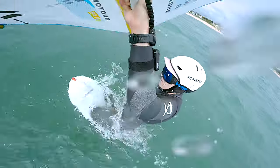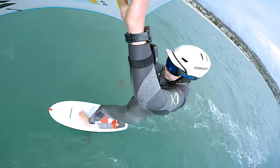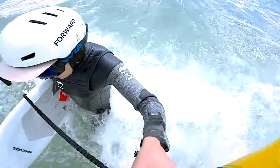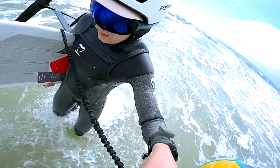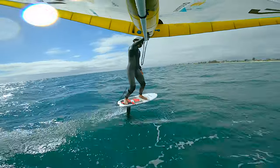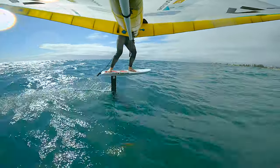Now I'm going to start wearing this Sharkstop wetsuit, and hopefully it will stretch a little and become more comfortable — but even now it's doable. It's just a different feel you need to get used to. I think the future for this kind of suit is custom fit, maybe using a 3D phone scan that automatically does the measurements, because manual measuring is very prone to error. Pay a little extra and get a custom fit — that would be the future.